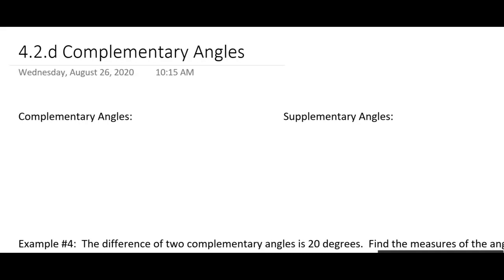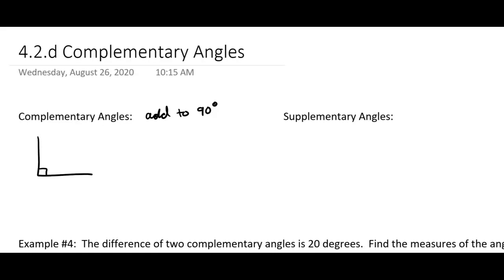So this one involves a little bit of geometry, and it's talking about complementary angles and supplementary angles. Complementary angles add to 90 degrees. If I'm talking about complementary angles, a lot of times I'll draw a right angle because that's 90 degrees. A right angle is designated by a little square there. And so I say that's 90 degrees.